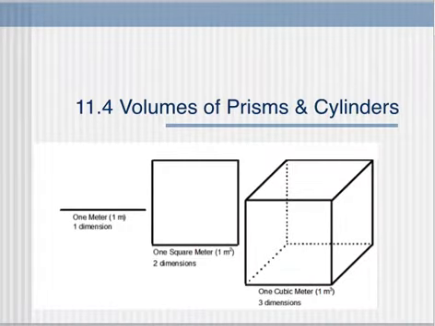Quick overview of why. When we're measuring length, that's a one-dimensional shape, so it's units to the power of 1, or just units. But when we're talking about area or surface area, that's a two-dimensional shape, so it would be units squared. But for volume, we're measuring how many cubes fill the inside three-dimensional space of your shape, so that's units cubed, because it's three-dimensional.